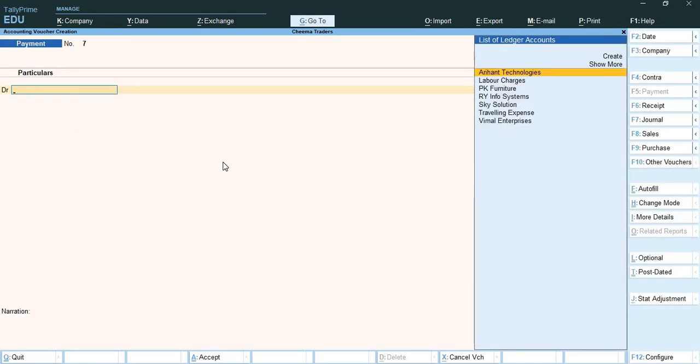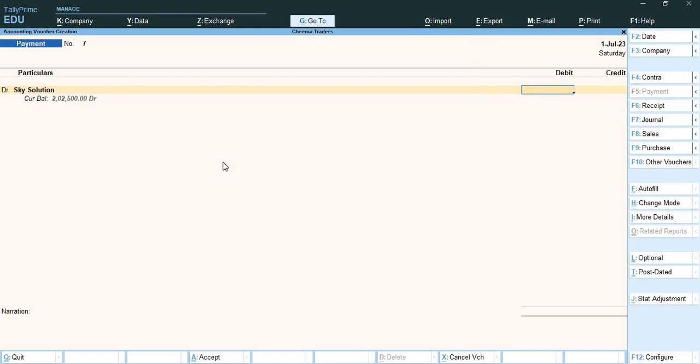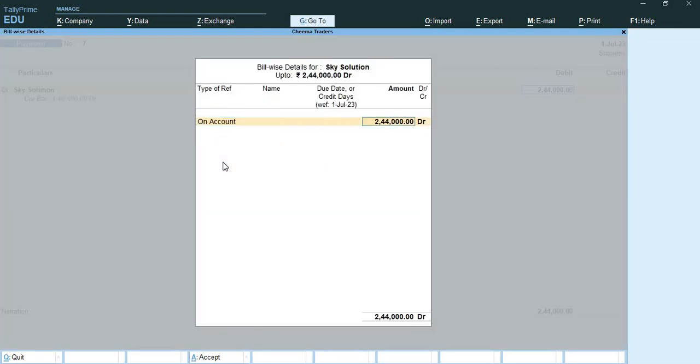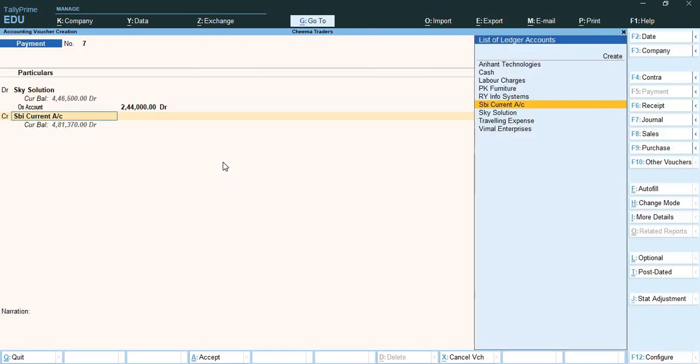Next, I'm making payment to Sky Solutions, amounting to 2,44,000 with check number 890350. So Sky Solution ledger I already have, and amount is 2,44,000. SBI current account.